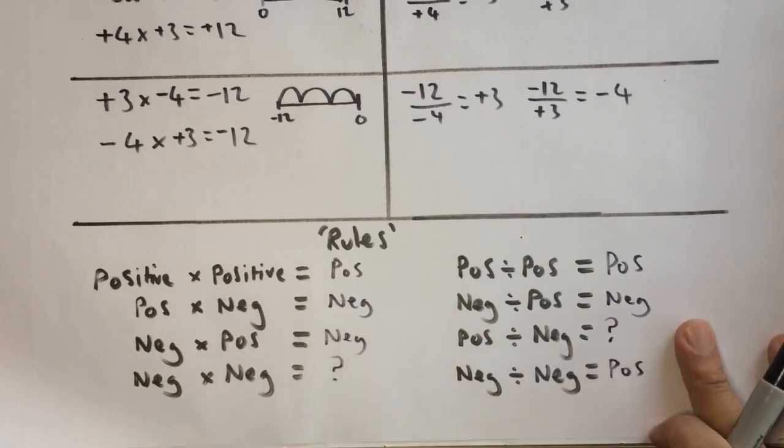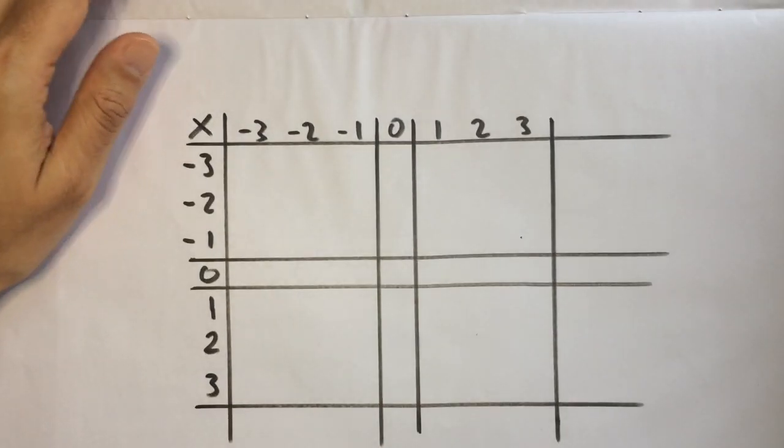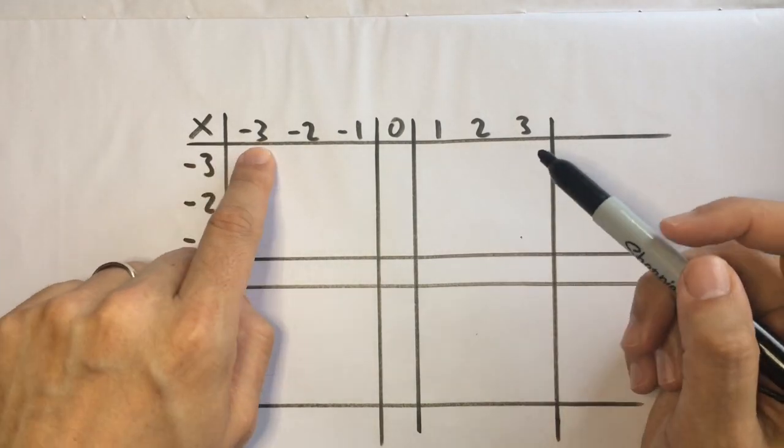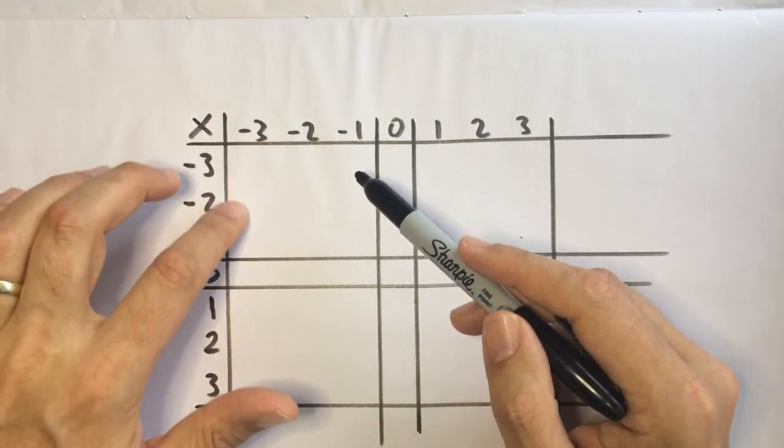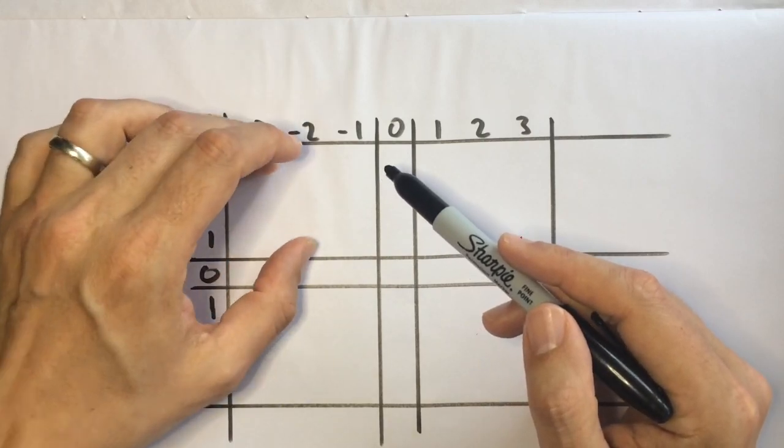The way I like to see it is this. I'll just show you. Here's something I prepared earlier. Ooh, it's a multiplication grid. It's got some negative numbers, from negative 3 up to 3. All we're going to do is multiply them all out. The one I'm going to leave at the moment is the negatives times negatives, because that's the one I'm trying to find, isn't it? That was the one on the other page.